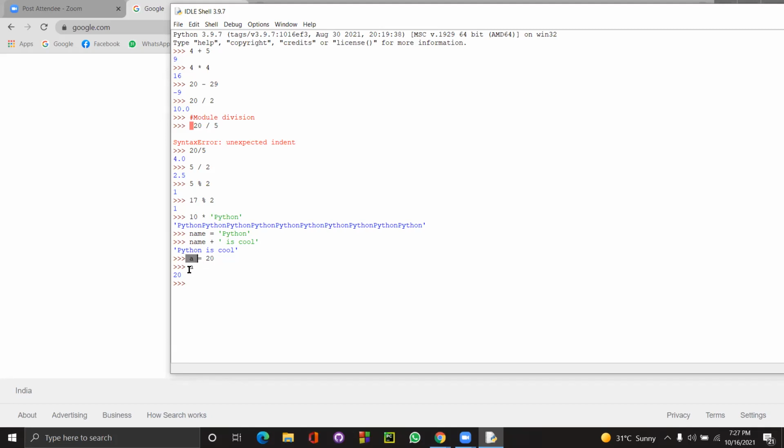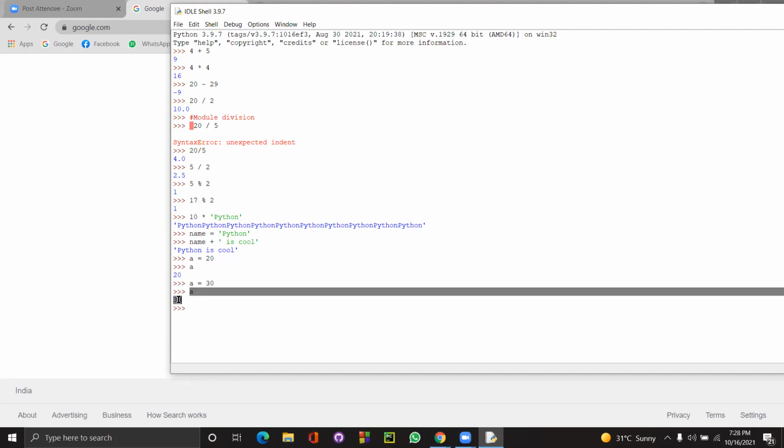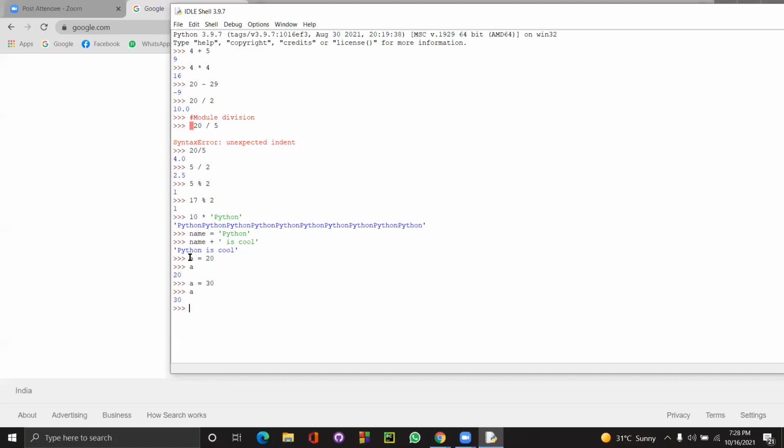So the value of a variable is not fixed, but 20 is a constant, and the value of 20 is 20 everywhere. But if we now assign 30 to a, then what happens if we print a? Now our a is 30. So this is a variable.